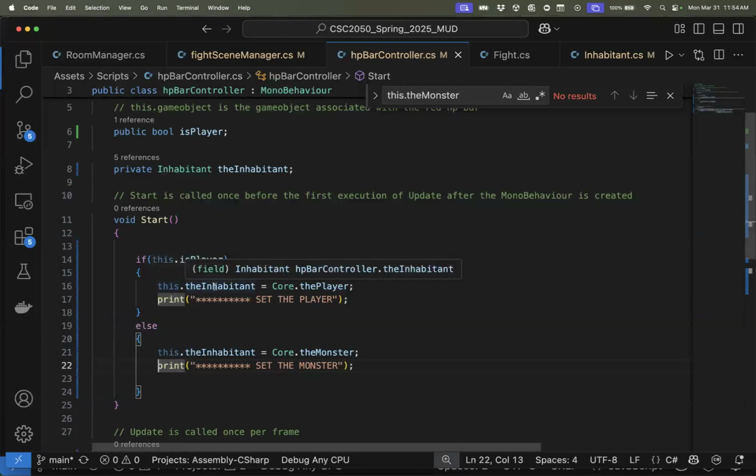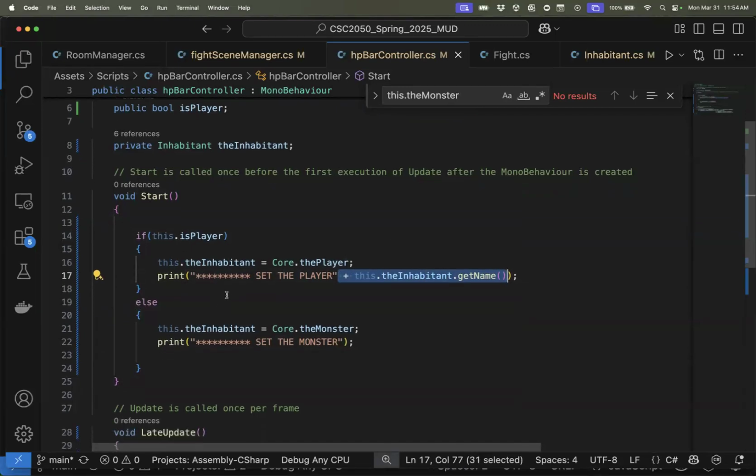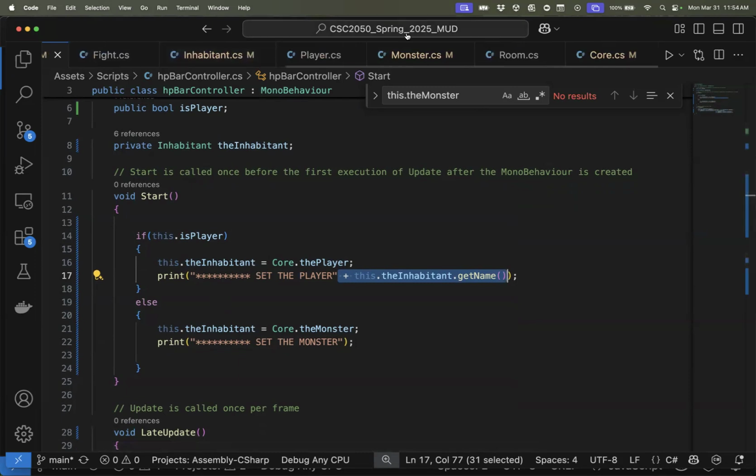So right after this, our inhabitant should be set. So if we tack onto this dot, the inhabitant dot get name, that should have a value. Oh, did I not put it back? If I didn't do that, that means I did it on purpose and I was testing you.